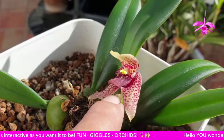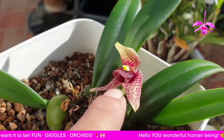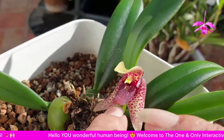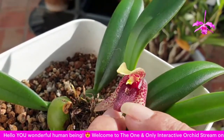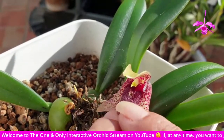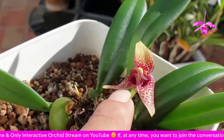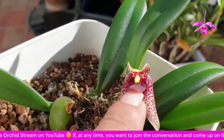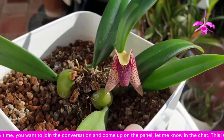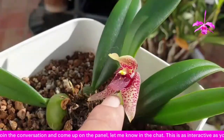Okay, so then let's say all orchids have beautiful blooms. Yes and no. That's my opinion. I don't know what you guys think about that. We buy orchids specifically for some of the blooms that we've seen, or for the fragrance that we've heard about or experienced ourselves, if we are so lucky to visit a nursery.